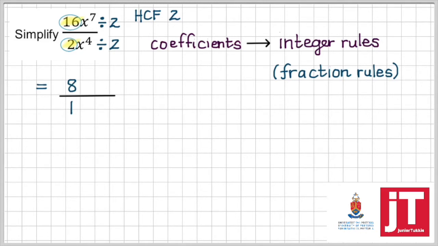Since we are dividing powers that have the same base of x, we know that we will be using law number 2. X to the power of 7 has a higher or larger exponent than x to the power of 4. So we will therefore move x to the power of 4 up and subtract the 4 at the top, so that we end up with x to the power of 7 minus 4. We can simplify this and we end up with the answer 8x to the power of 3 over 1, which is exactly the same as 8x to the power of 3. And this is the final answer to this problem.